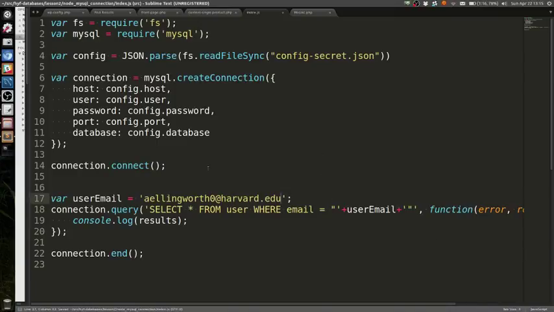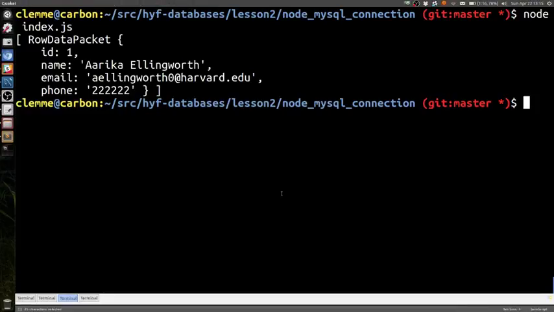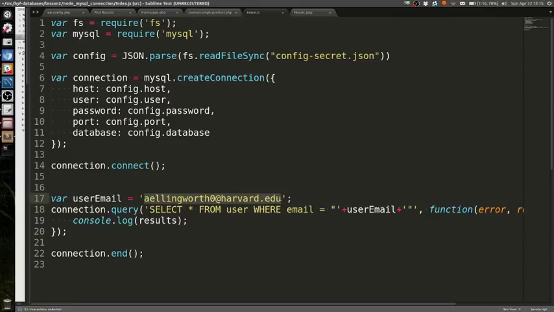So let's say that this user email, instead of just me putting it here, comes from something that the user requests. I'm running it now and it works just fine. But the user can put in anything in this email field. You might write email, but they can put in a birthday, a phone number, whatever they want. The key learning point for this is: don't trust the data that the user sends to you. Just because it's supposed to say an email doesn't mean it has to be an email.